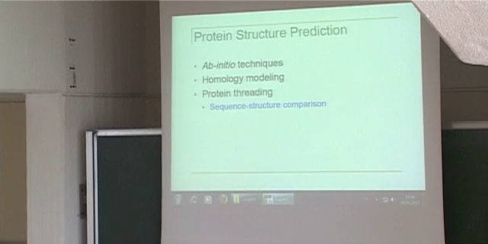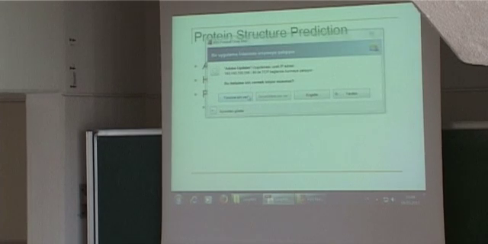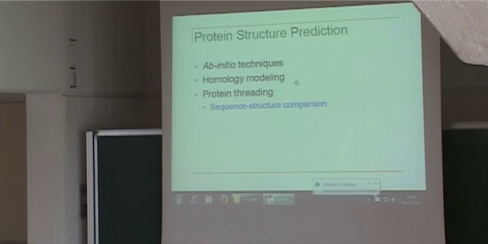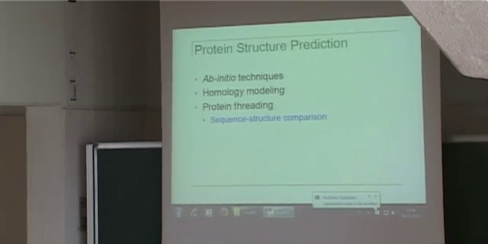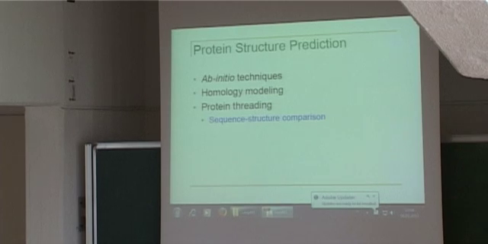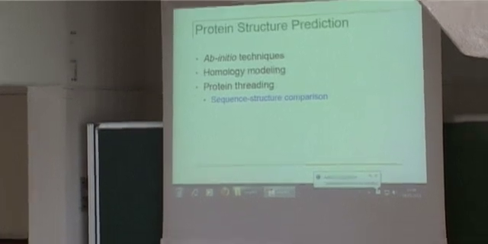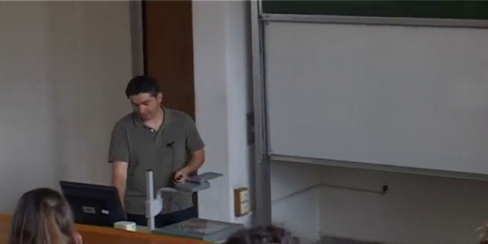Okay, so we talked about 2 of the approaches for protein structure prediction, ab initio techniques and homology modeling techniques. And the last approach I'm going to talk about is threading. In threading, I told you that what we do is, given a protein sequence, we align this on a template structure and see whether this sequence actually favors this structure. So what does it mean that it favors this structure? I'm going to talk about it in detail in the upcoming slides.